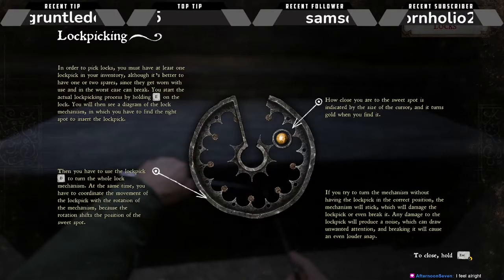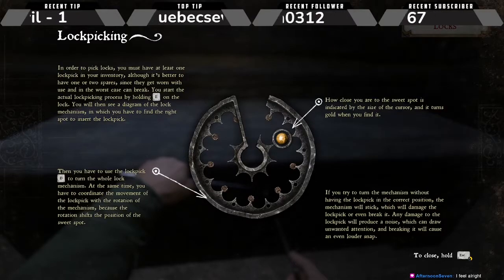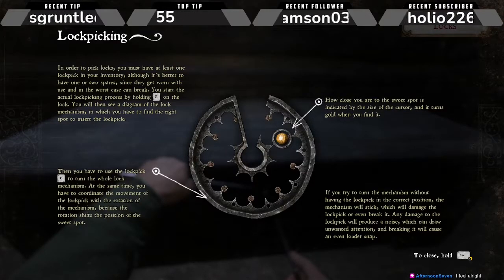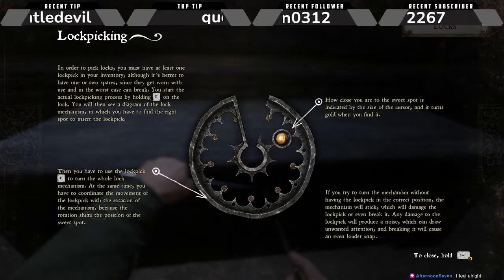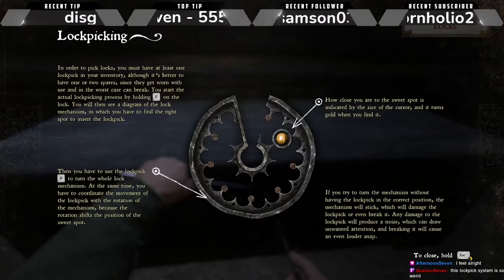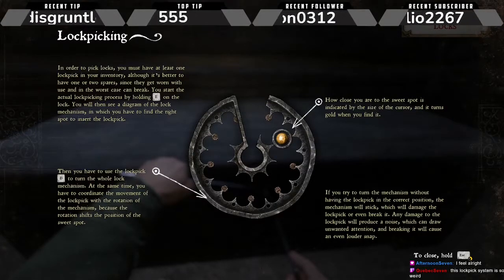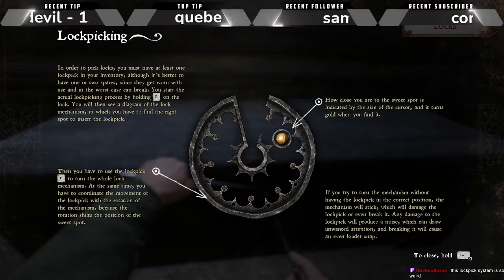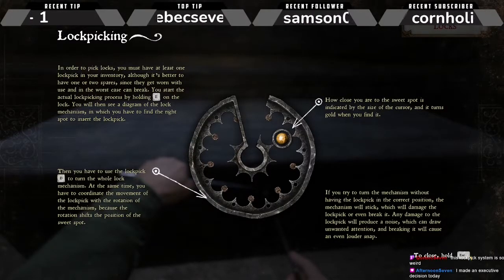In order to pick the lock, you must have at least one lockpick in your inventory, although it's better to have one or two spares, since they get worn with use and, in the worst case, can break. You can start the actual lockpicking process by holding E on the lock. See a diagram of the lock mechanism, in which you'll find the right spot. How close you are to the sweet spot is indicated by the cursor, and it turns gold when you find it. When you have the lockpick in place, press E to turn the whole lock mechanism.